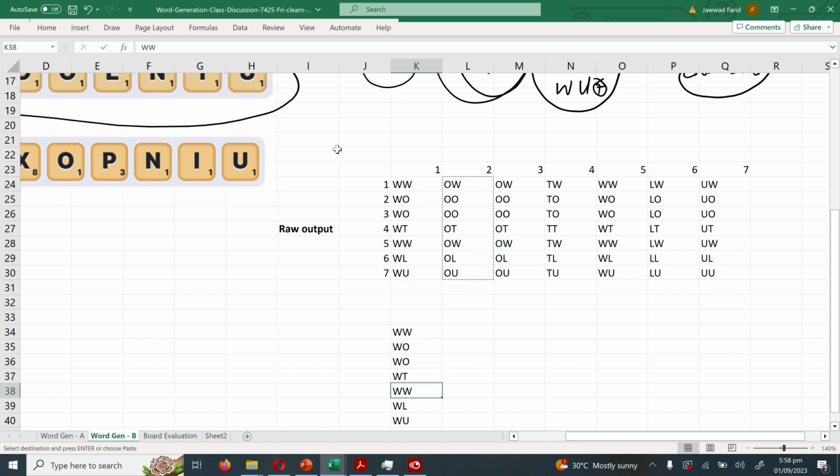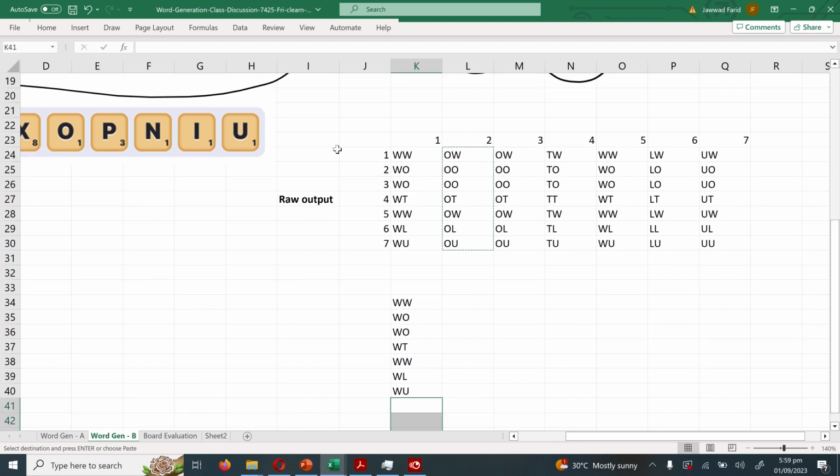So that's WW all the way till here. This is the second column, and then you can actually, if you want, link it. So this becomes a bit more generic. There we go. So that's the first one here. And then the second column is going to be this one.